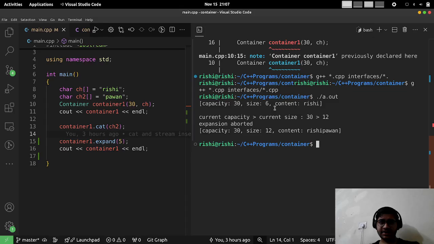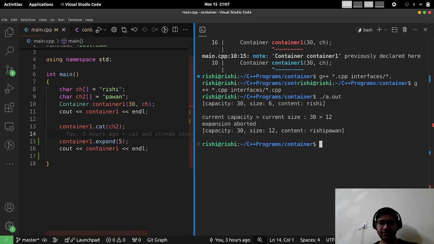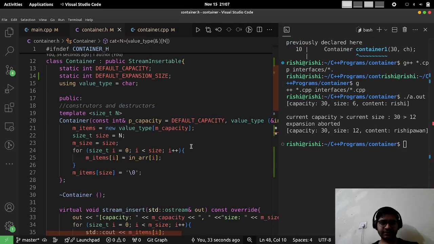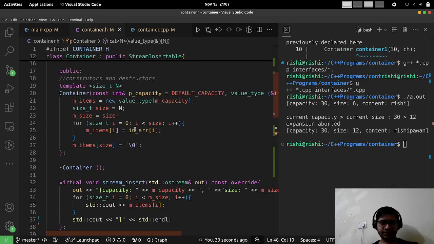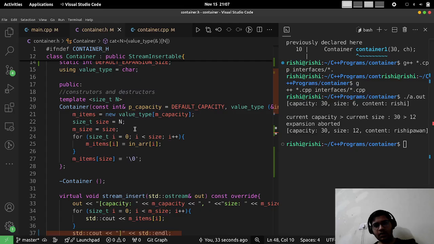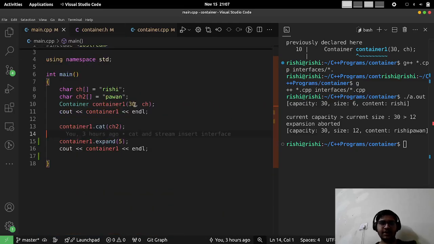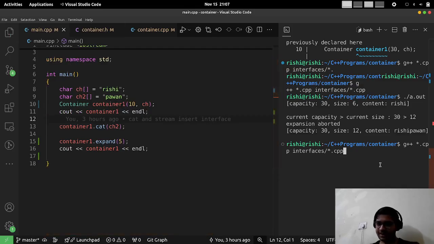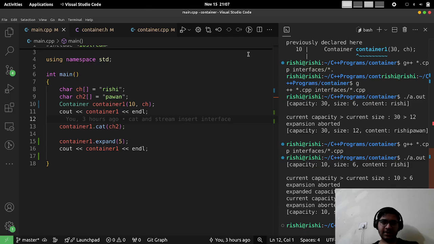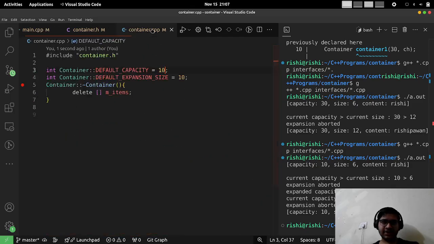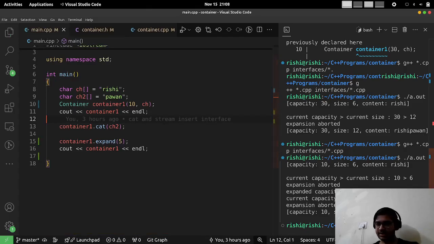Why is the capacity 30? For some reason, I don't know. Okay, because we manually asked. Never mind. We don't even need to change the default capacity anywhere, because we are just initializing it with less capacity.